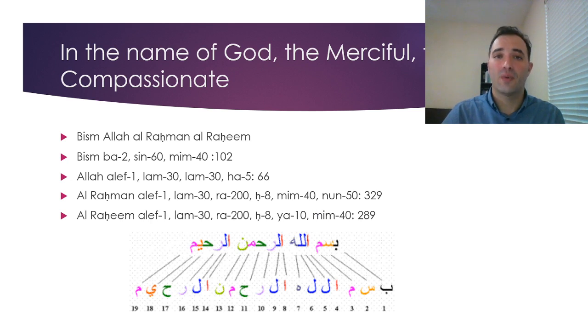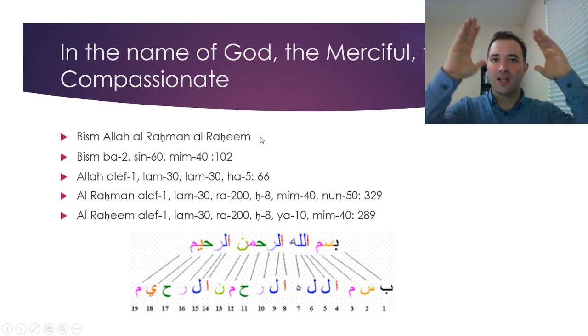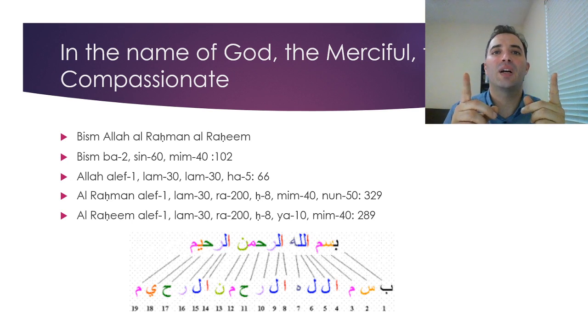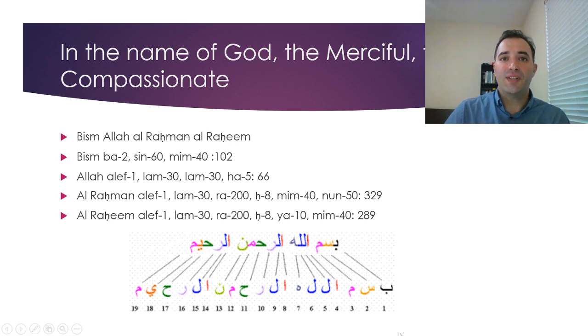This is going to be deeper, guys. Wait. Let's talk about Bismillahir Rahmanir Rahim. Let's forget about the chapters. Now focus on the Bismillahir Rahmanir Rahim. In the name of God, the merciful, the compassionate. 19 letters, and let's see the gematria of each letter. Meanwhile, you can open the gematria of Arabic letters on the internet and check if I'm correct or not. The mathematical value of each Arabic letter is written here.